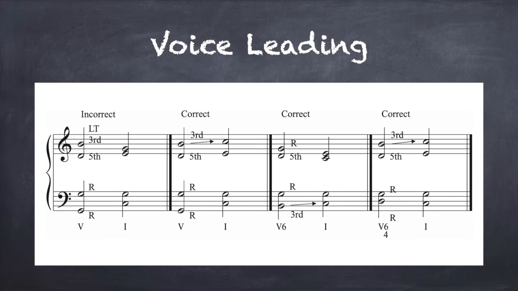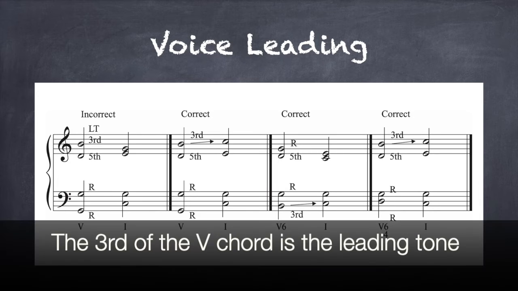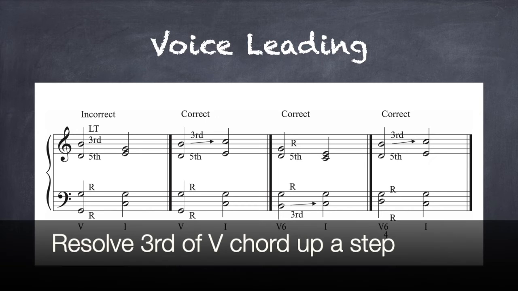The next most difficult chords to resolve without errors are chords that contain a tendency tone such as the leading tone or the fourth scale degree. Of these chords, the 5-to-1 chord is most used. When resolving this progression, the most important thing is to resolve the leading tone up by a step. The leading tone of the key happens to be the third of this chord. The third should resolve up regardless of the inversion of the chord.